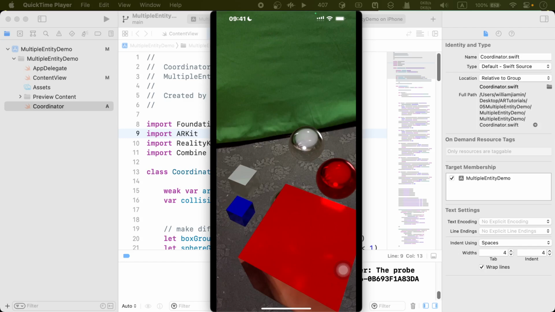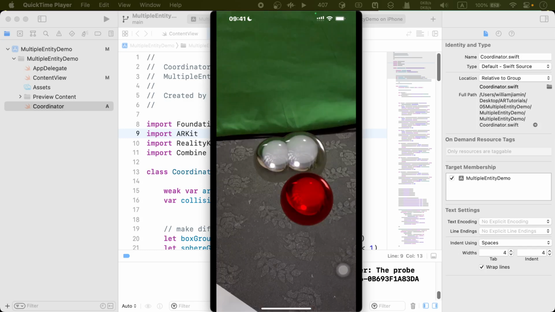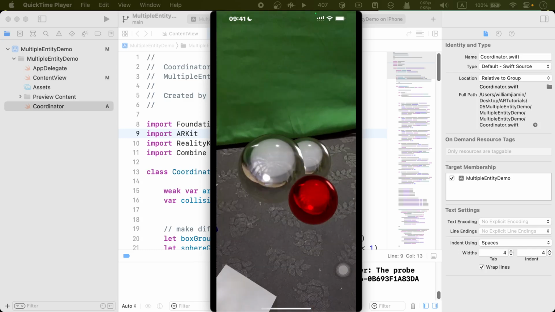Let's just try with two cubes, two spheres. As you guys can see, there is clearly overlap of these two, but no collision happens because you can't collide with the same sphere group.